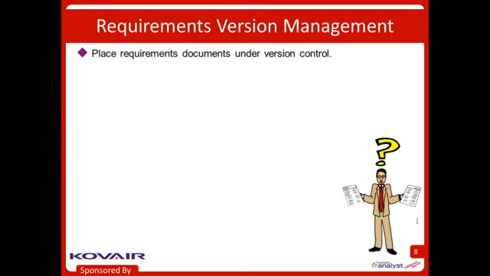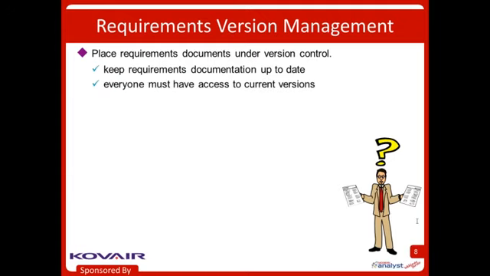So it's really important to place your requirements documents under version control so that we keep the documentation, in whatever form you've made it, current, and make sure it's communicated to everybody. Each one of you should be able to go back to your office and, without any ambiguity, find the current set of requirements for whatever you're working on. And you should all find the same set if you try to do that little experiment.